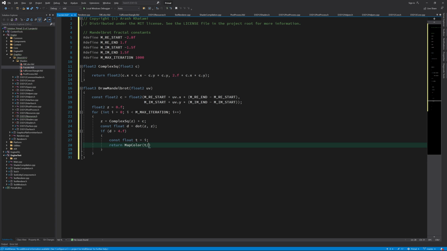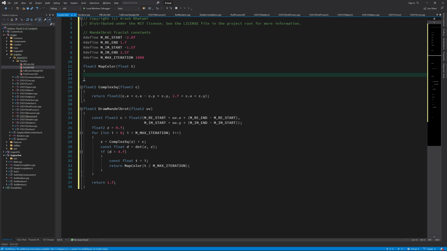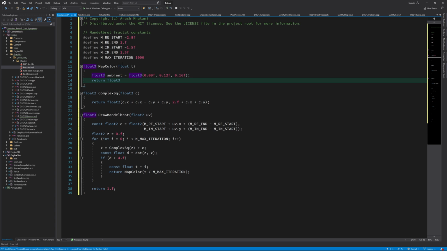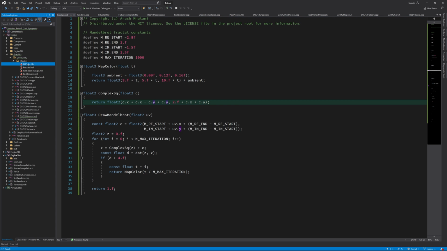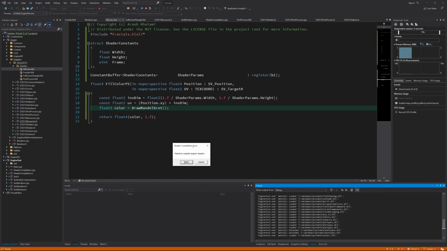When this happens, we'll give this pixel a color that depends on the number of iterations that we did. So let's write a function that calculates this color. Here you could use any color mapping that your heart desires. I'm going to use a bluish palette for our fractal. Obviously, we need to call the draw Mandelbrot function to get anything displayed.